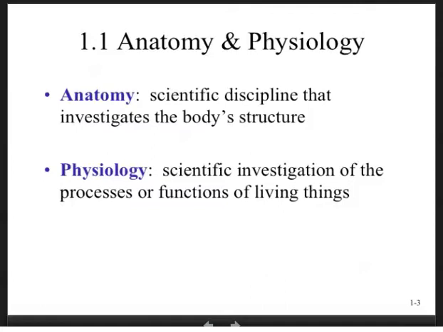Physiology is the scientific investigation of the process or the function of living things, and what we have to understand about anatomy and physiology is they go hand in hand. Anatomy describes structure and location and gives you an idea of where things are in relation to other structures or organs, while physiology tells you the purpose of that structure.